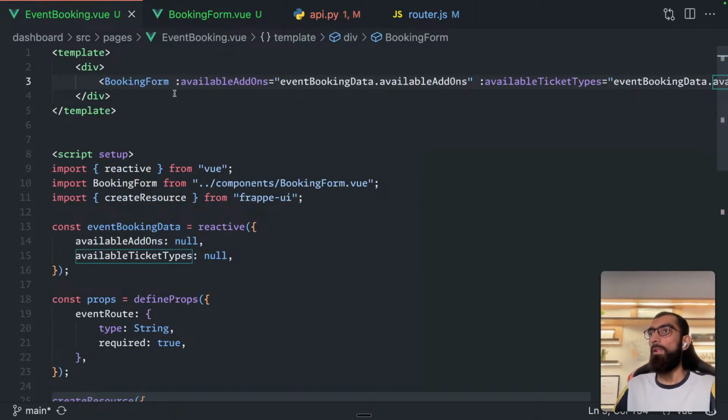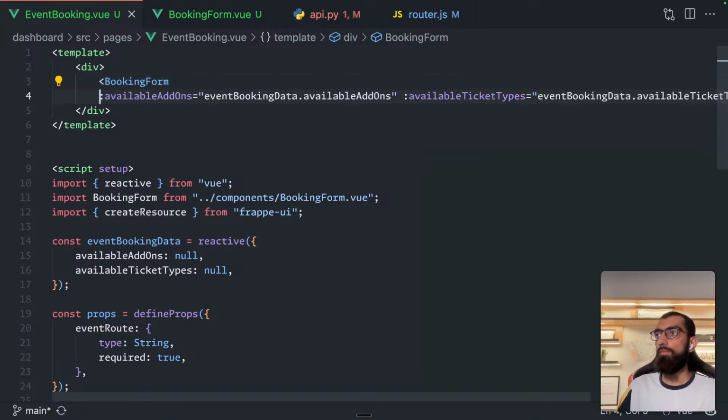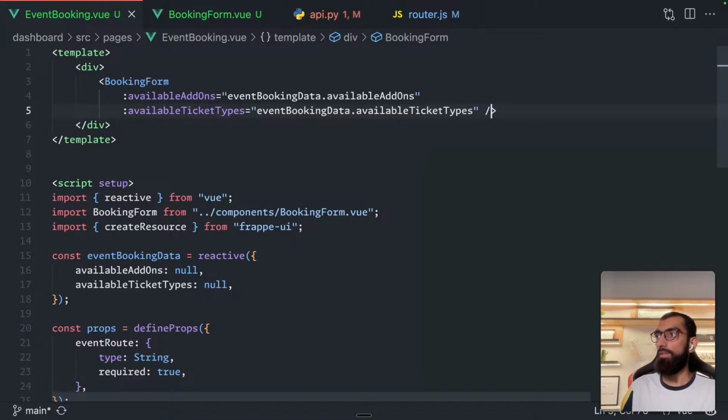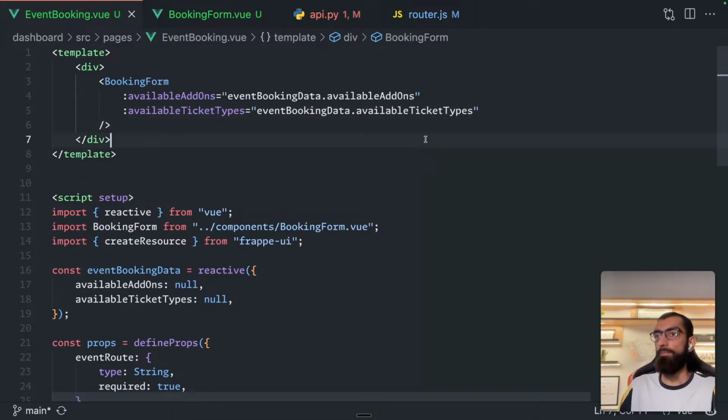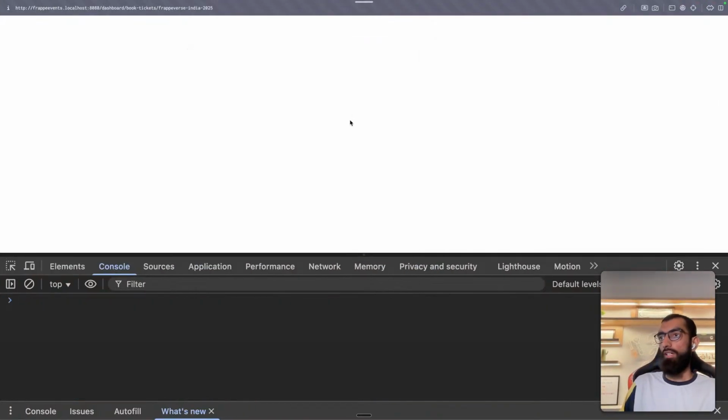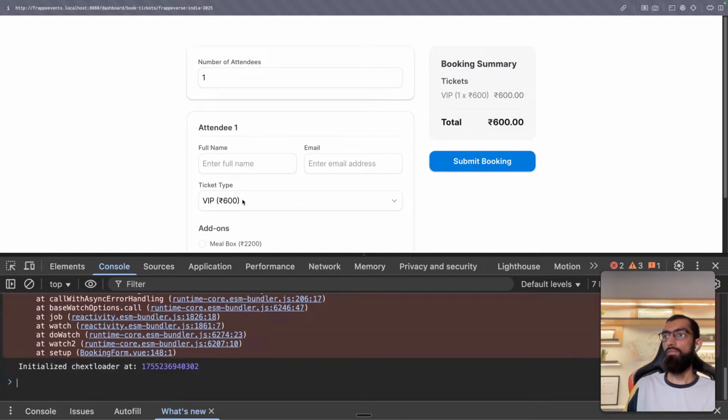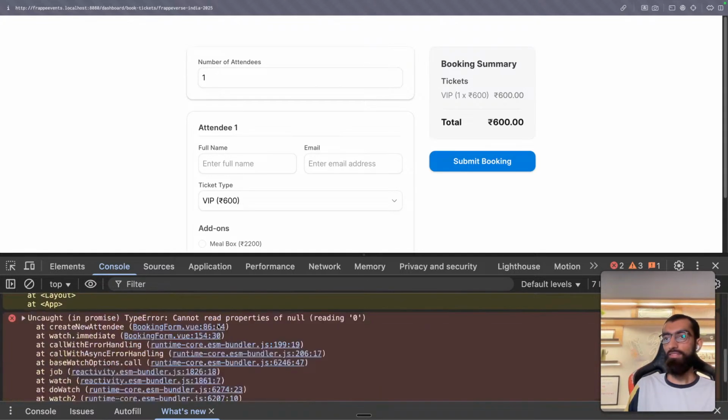Cool. But I don't like the formatting it gave by default. I want this to be on a separate line, like this. Okay. So it seems it worked. It did some improvement as well.